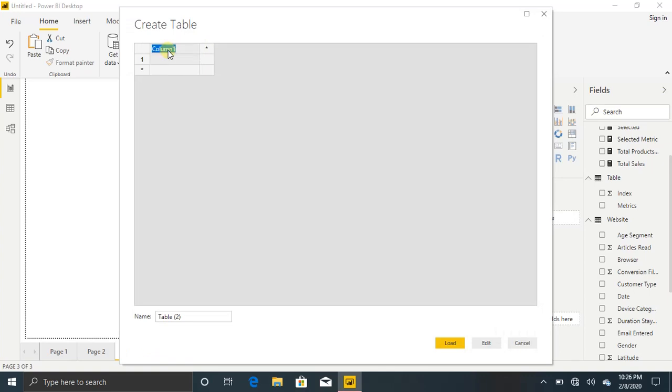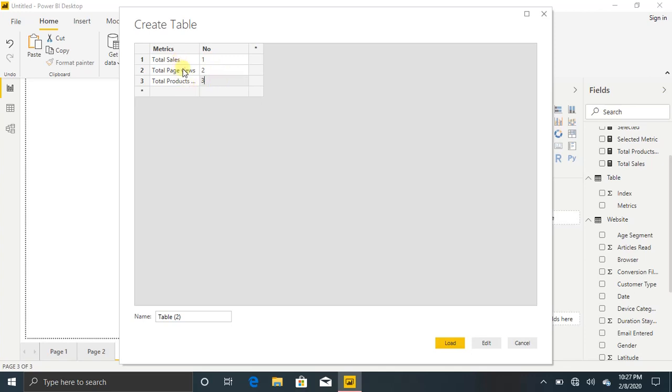Here I'm going to give it a name, metrics. I want them to be able to pick total sales, then total page views, and then total product sold. Okay, and then I'll give them index numbers, or just numbers, which I'm going to use in my DAX formula. So this will be 1, and then 2, and then 3.